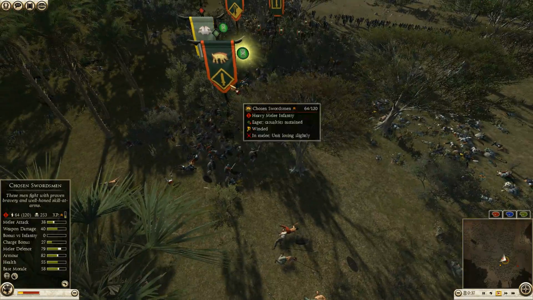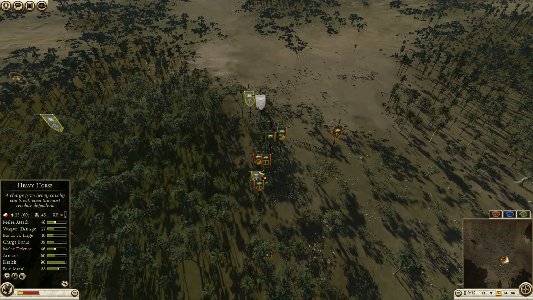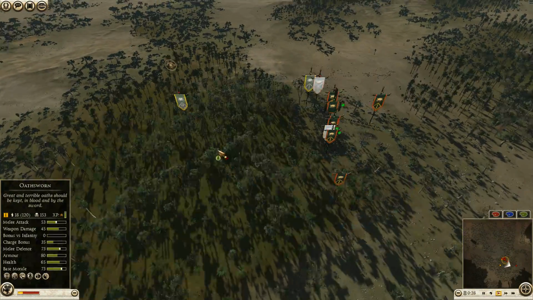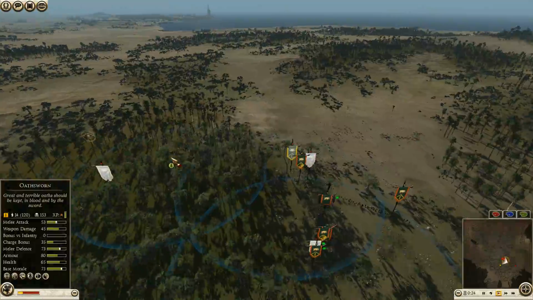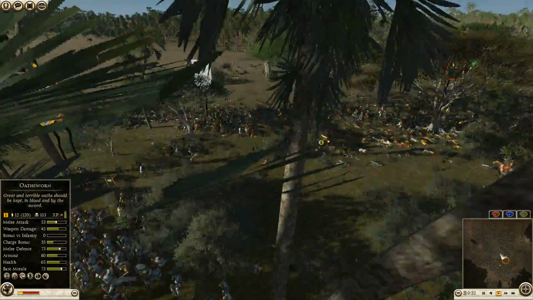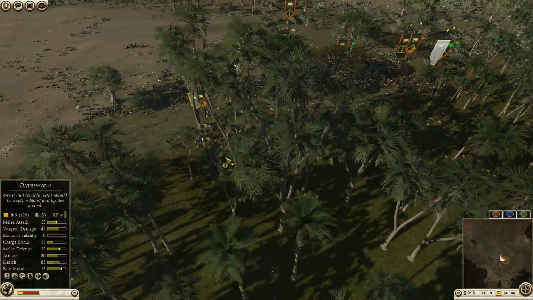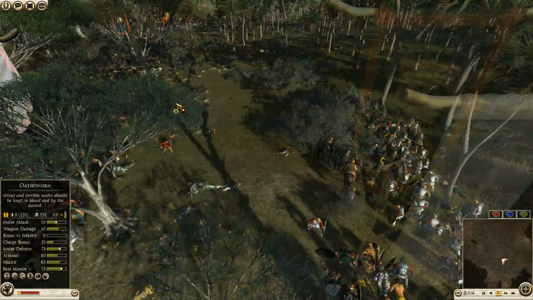My Oathsworn over here is actually killing his Chosen Swordsman, but it's gonna get routed off the field. And this Levy Freeman, I guess I forgot about it, but it did come back. I forgot about the Levy Freeman unit over there as well. But it's obviously looking very good for him at the moment, because he still has his Oathsworn general left. And he didn't die, whereas my general actually died.